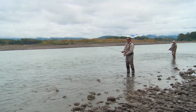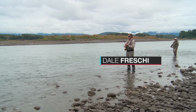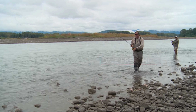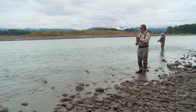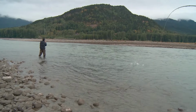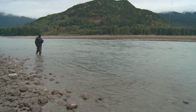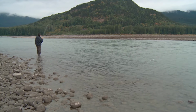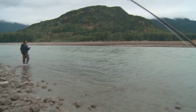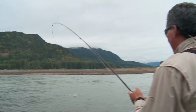A pinky. And there's supposed to be very few of them in the system. Where's my mojo? Got the same mojo as Don now. I think we got pinkies. Oh no, all pinkies in here? I think so. There are other ones that have to come through. That's all that's migrating today. It's not fighting like a steelhead or anything. It's just fighting like a pink.